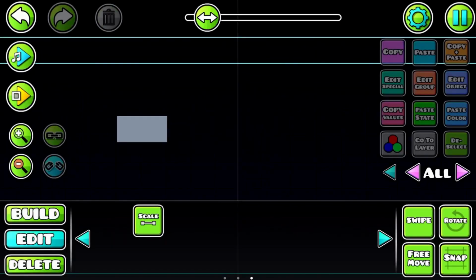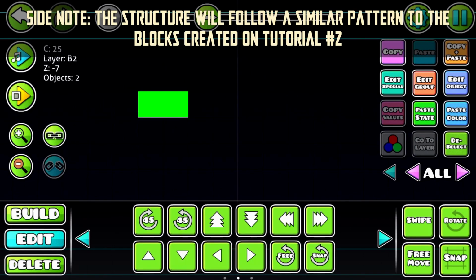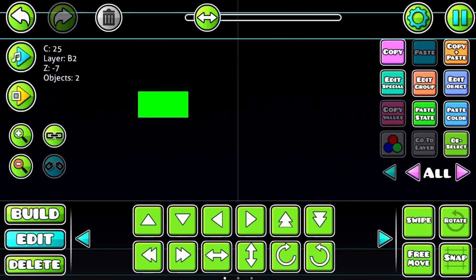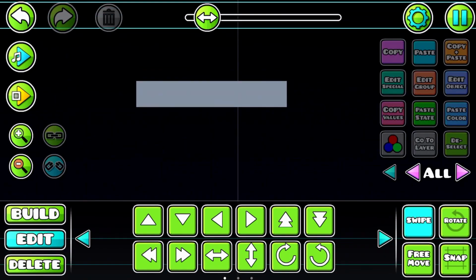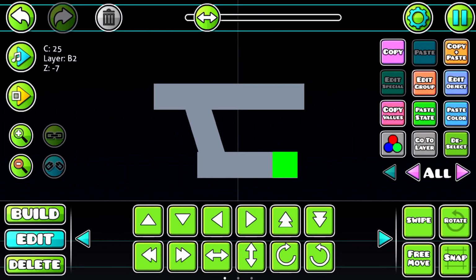Now that you've decided on the attack coming from the barrel, we will plan the rest of the structure. I highly recommend for some of you to take inspiration from sci-fi weapons. Now that you have a decent idea of a weapon in your head, it's time to start planning. Here I'll use a standard gray.